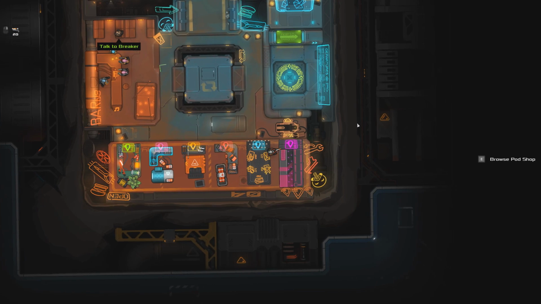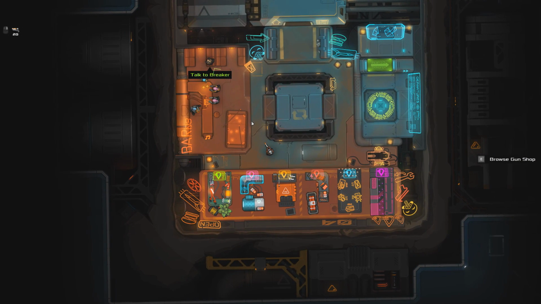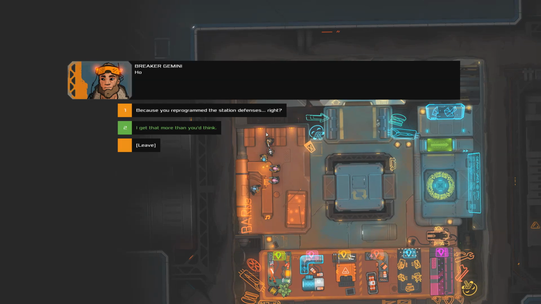Over here at the pod shop, we've got a replacement pod, and we've got our stash, where I assume that we can leave stuff behind so we can use it later if we really want to.